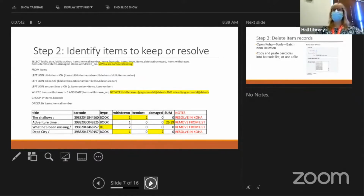So, all right, at this point, we're going to create our list of items to delete, and we're going to run a report to look for those that maybe we should remove from that list. Those would be item records that would have a negative impact on patron accounts if they were deleted. For instance, those that have unpaid fees associated with them. And then it's also a good opportunity to take a look at other statuses like lost and damaged. So if there's withdrawn and also missing, or withdrawn and claims returned, we can get that figured out before we delete anything. So the top half of the slide is the report that we run.